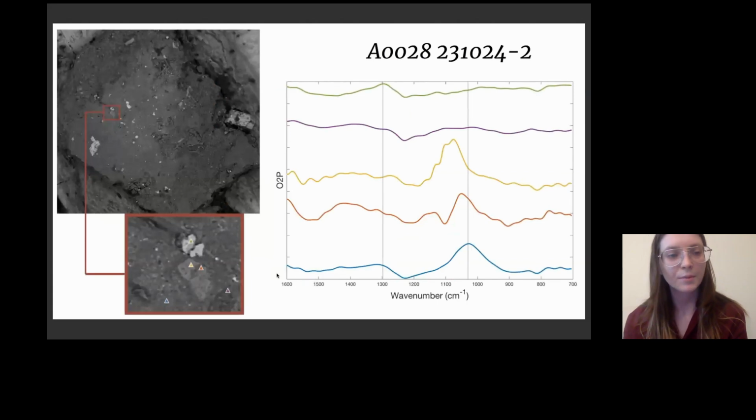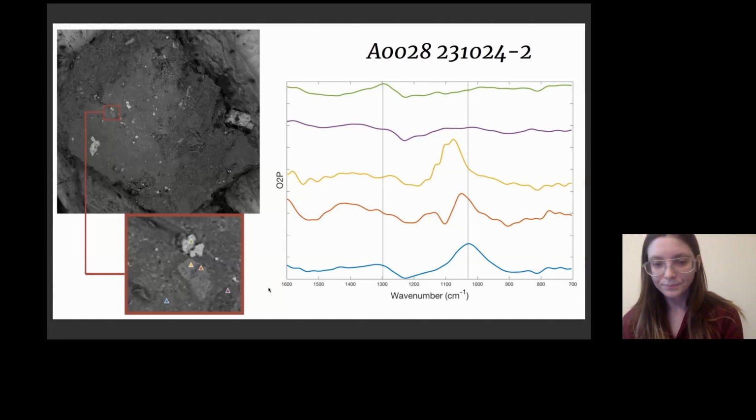And this is a different sample here. This is a microtome slice, and on the left we have an SEM map that we're looking at. I have this box highlighting the region that we're looking at with the Nano-IR, with some triangles that are color-coded with each of the spectra shown here.